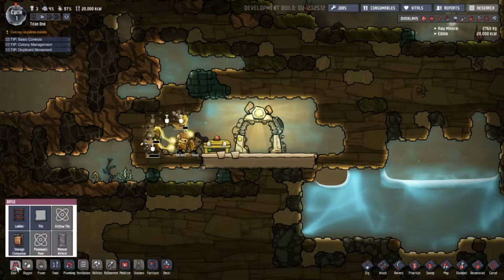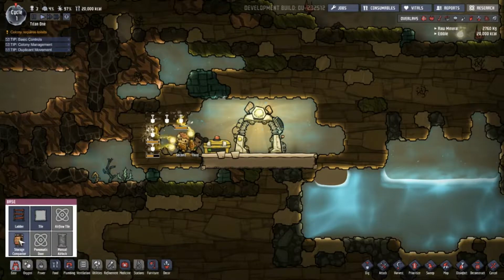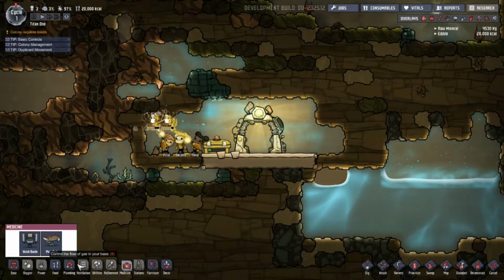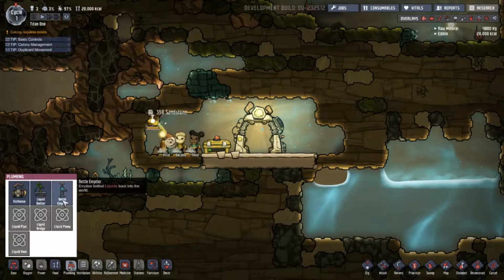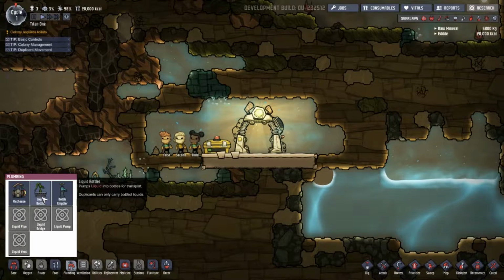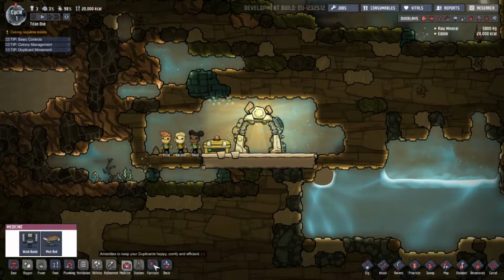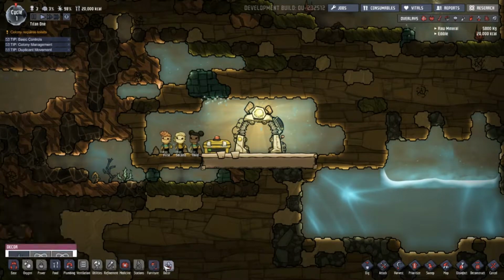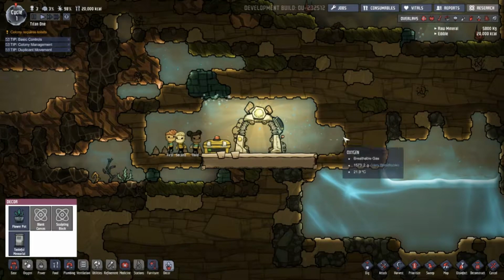I don't know how much of the story that they've been able to get through their development process yet. So I have lots of interesting build options. And a lot of this is things that I've seen before. I've never seen a bottle emptier or a liquid bottler before. I'll have to learn what those do. Wash basin, massage table, cot. Yeah, for the most part we look good.